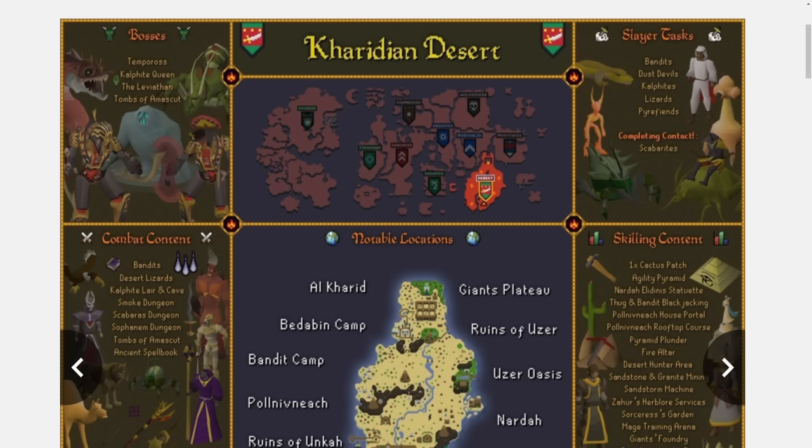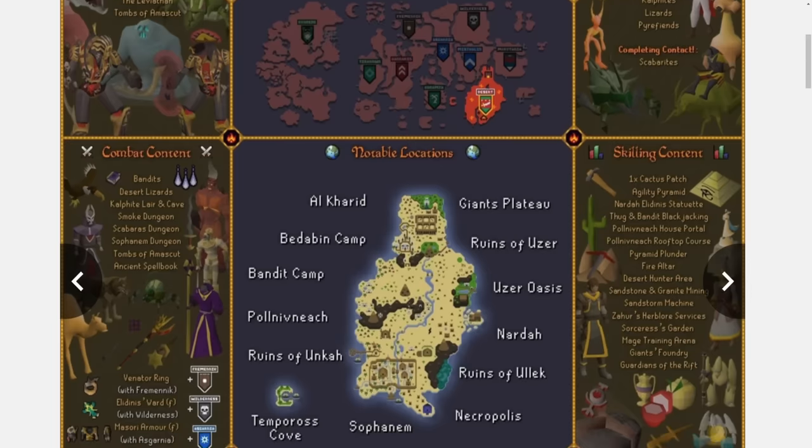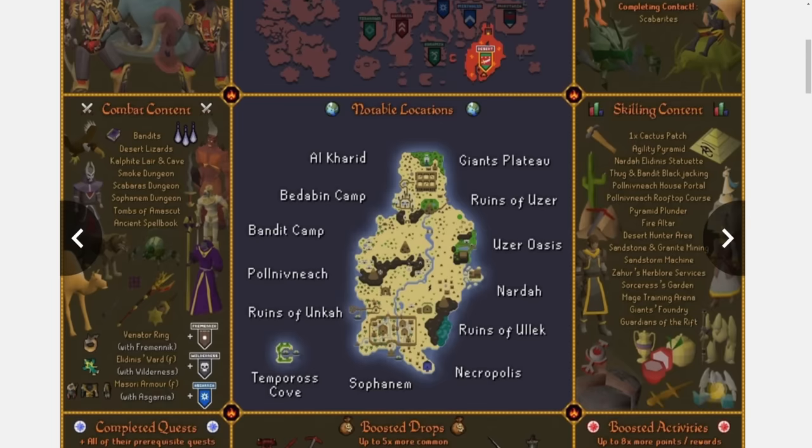We got a raid in this one, right? Now for the Slayer tasks, not really the best. We got Bandits, Dust Devils, Calphites, Lizard, and Fire Fiends. Yeah, not too many Slayer creatures here, but you could unlock, say, another region that has a ton of Slayer creatures and kind of balance it out.